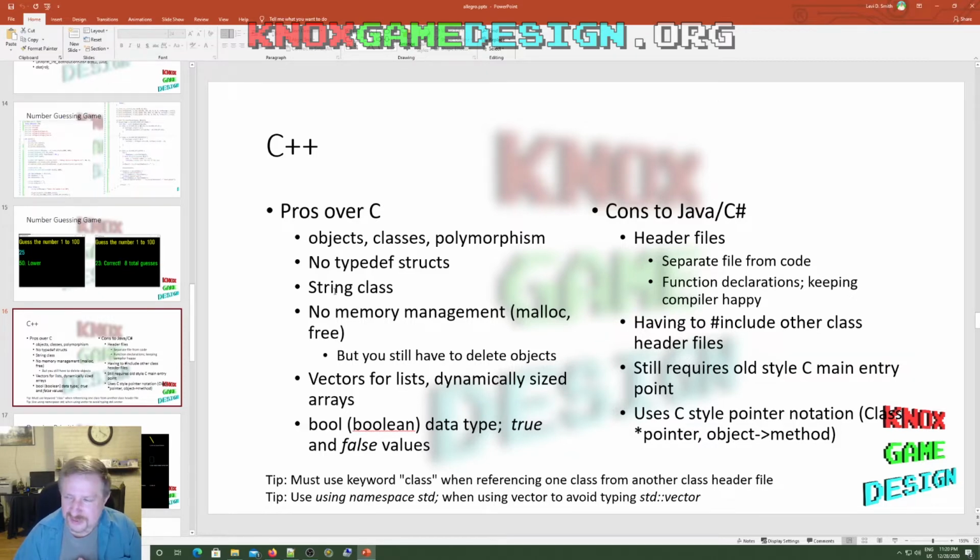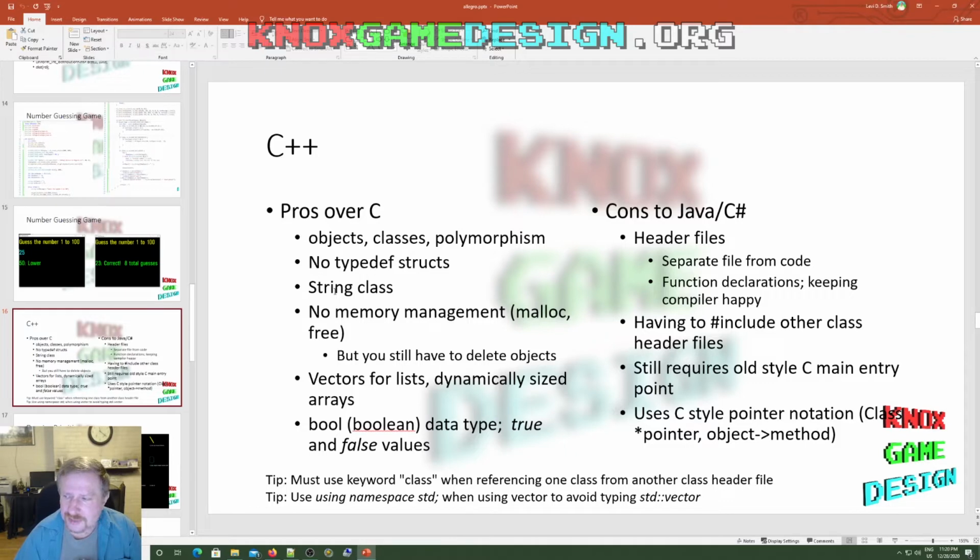I made a post about this on social media. I think C++ was a necessary bridge or step to get from C to more modern languages like C# and Java. I see C++, which I believe was created by Bjarne Stroustrup, I think at Bell Labs or AT&T, one of those places. I can't remember if it was in the 80s or 70s. I know C, I think, was created in the 70s, and C++ maybe in the 80s.